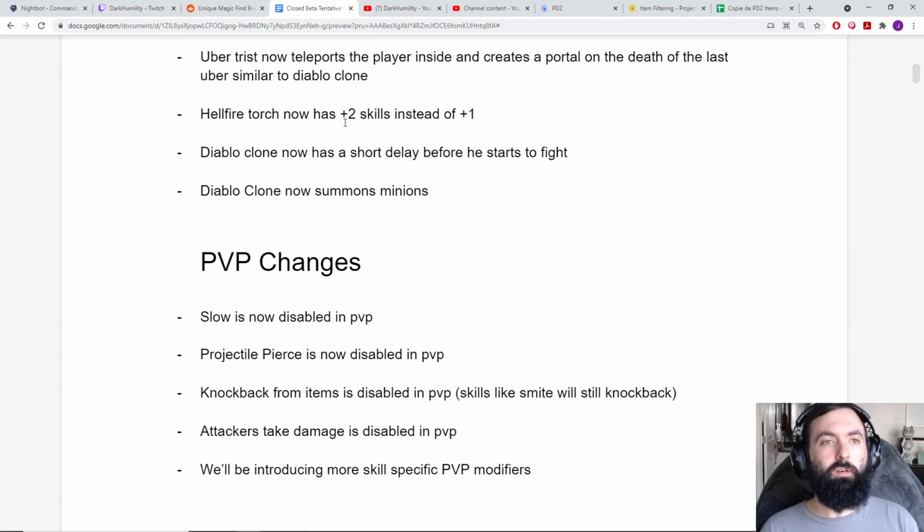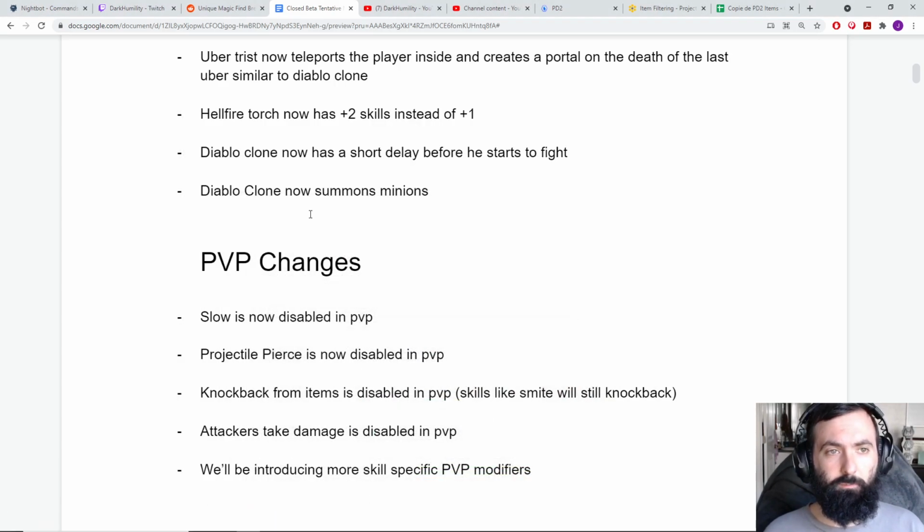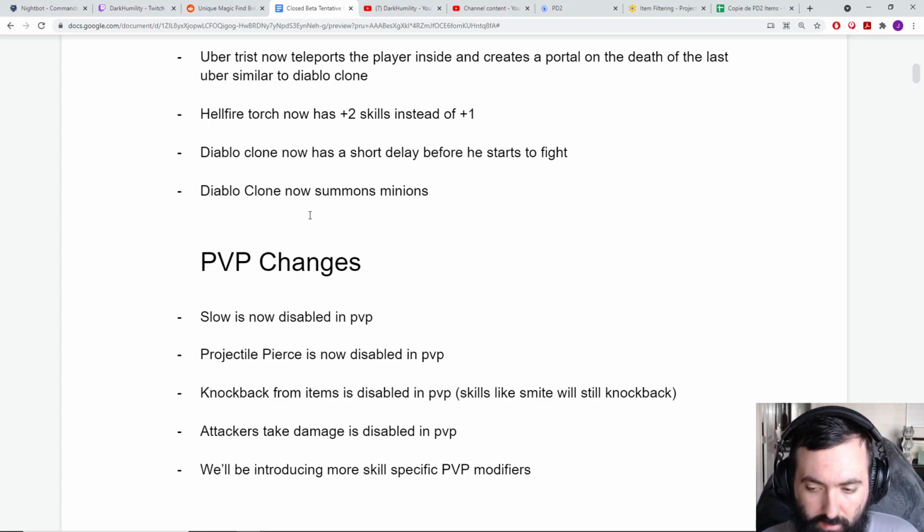It's kind of interesting. Uber Tristram now teleports the player inside and creates a portal on the death of the last Uber, similar to Diablo clone. Okay. So I'm assuming now once you're inside, you are just inside. Like you can't go in and out.